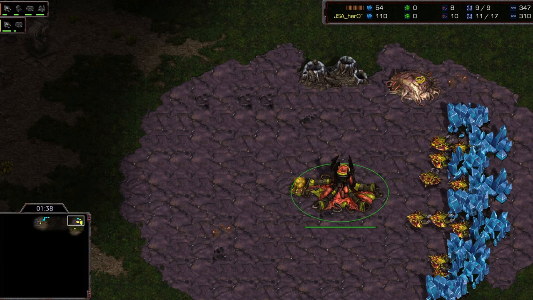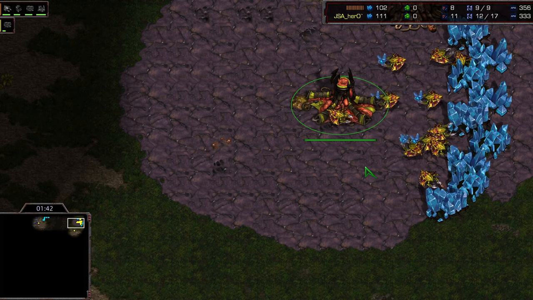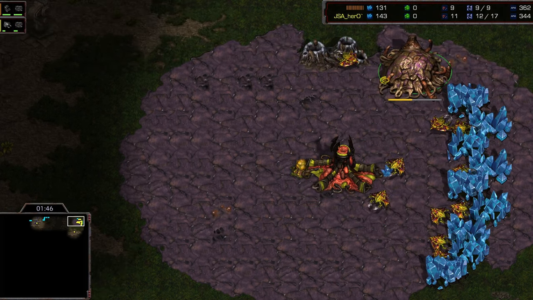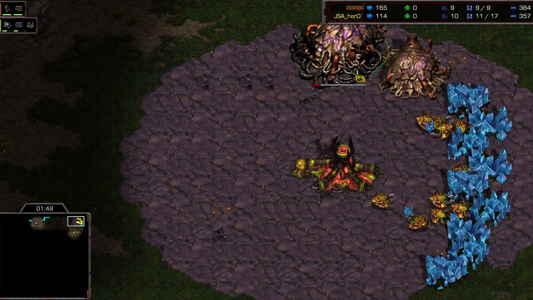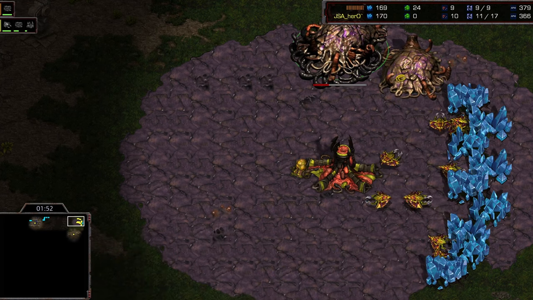And as you can see, he's gone for an overpool. This is not typical in this matchup. Going for an overpool is a real middle of the road build here. He's gonna go ahead and drop an extractor after.